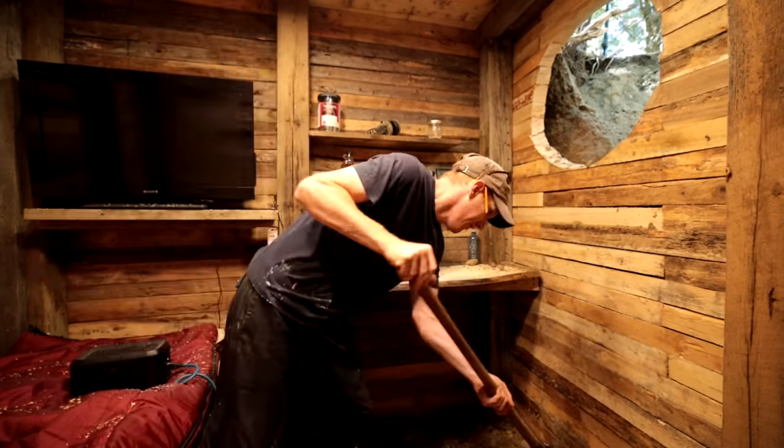I figured I would give it a whirl outside of the tunnel, because doing any surface work inside the tunnel is not going to be fun. So my plan is it's going to be on an incline, because I've sloped the tunnel outwards. So it'll be a little bit inclined. This is more of a level spot. So if I give myself kind of like a push or a pull, you can see how smooth it is. Smooth. Look at that.